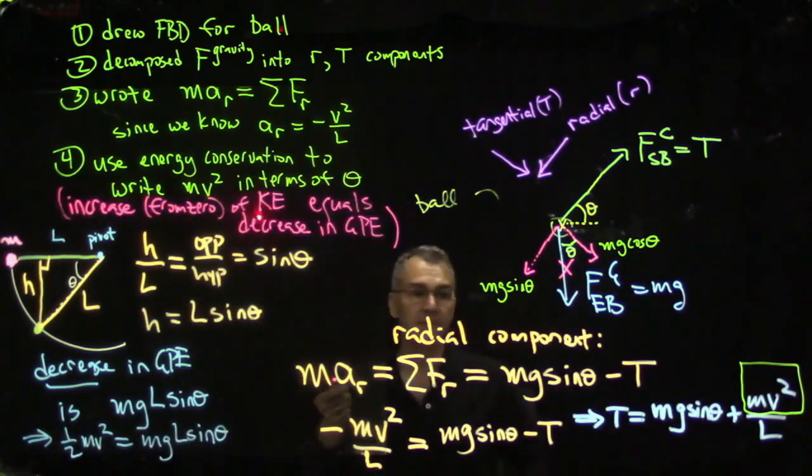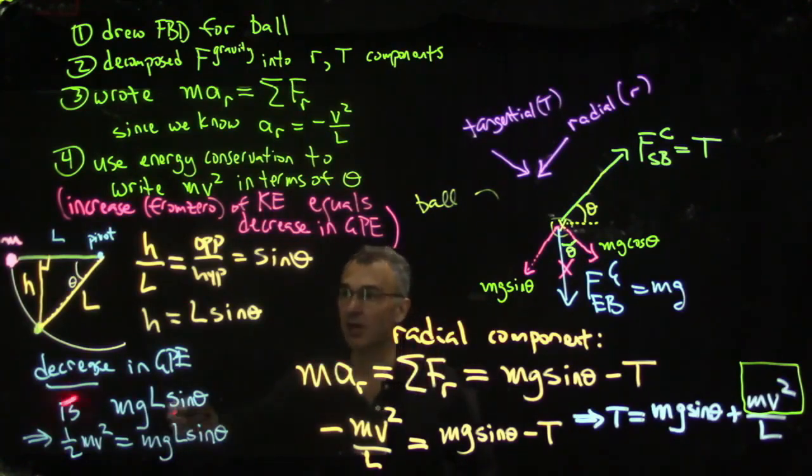We were able to write that because the kinetic energy started from 0, and the increase in the kinetic energy equals the decrease in the gravitational potential energy, because gravitational potential energy is being converted into kinetic energy. So the kinetic energy started from 0, and all of the kinetic energy came from losing gravitational potential energy. And the amount of gravitational potential energy that we lost was mg times this change in altitude, and this change of altitude is L sine theta.